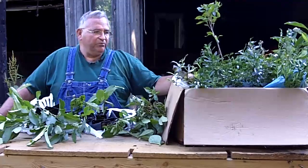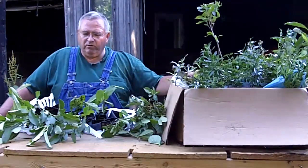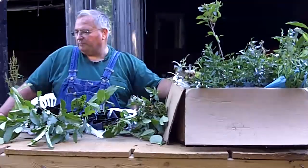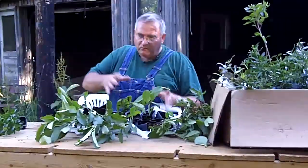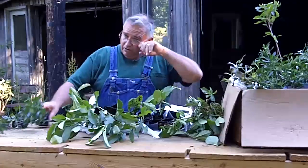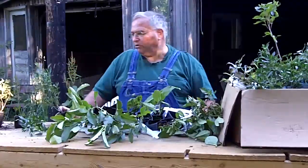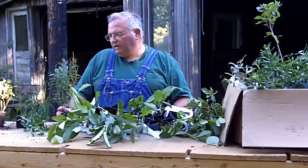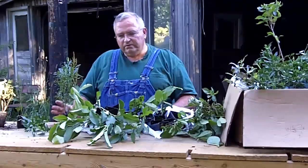I have left them in the box too long because I had a million other things going. So today, I'm going to get them unpacked, and I'm going to heal them in because I'm not ready for the bed to put them out. We're working away on this nursery over here, but this is what I call the most amazing thing about this business.